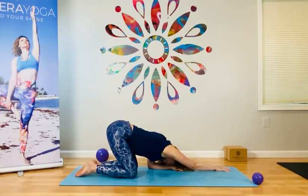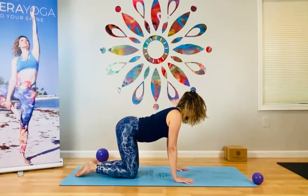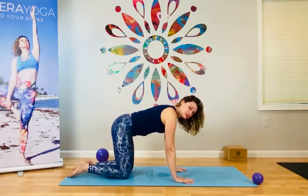Feeling that reach and that stretch, not just in your low back, but maybe up into the shoulder, into the upper back, maybe into the rib cage. When you can breathe deeply into the back of the lungs, into the back of the ribs, it helps your low back settle. And then we'll return once again to this hands and knees position. And again, this cat-cow shape. Last little bit to move your spine in all six directions, nice and safely for you.